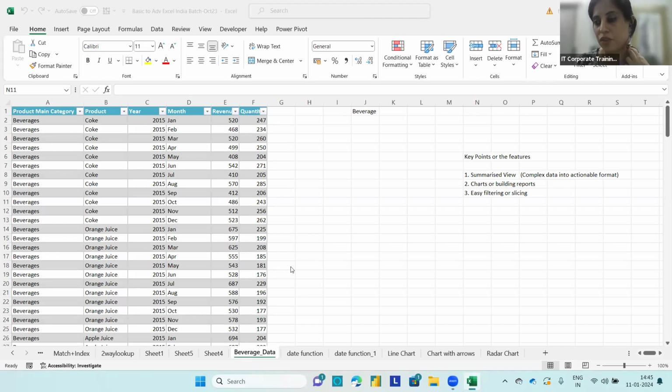Are you regularly working with pivot tables, or is it very new for you? I'm not regularly working. It is new for me, ma'am. Okay, but you have come across pivot tables in Excel too? Yes, sometimes, around 2, 3 years back, ma'am. Okay, so it's going to be completely new for you. Yes. Okay, let's start. We'll start with the very basics and we'll see some complex features of pivot tables too.